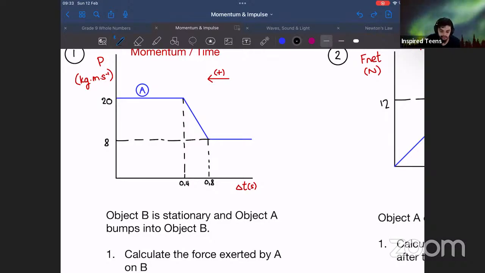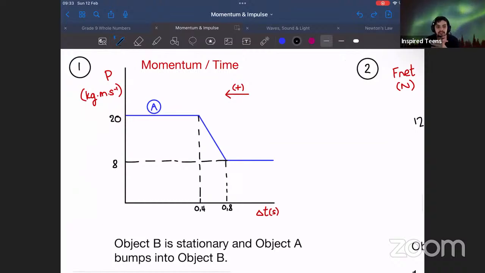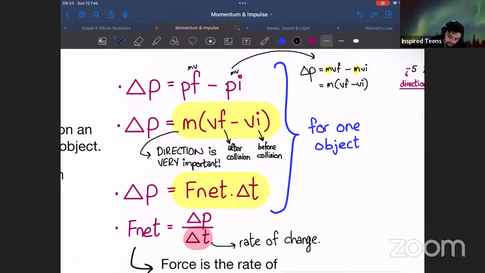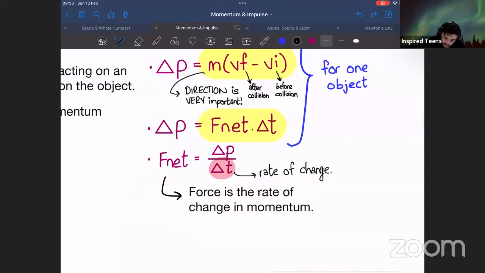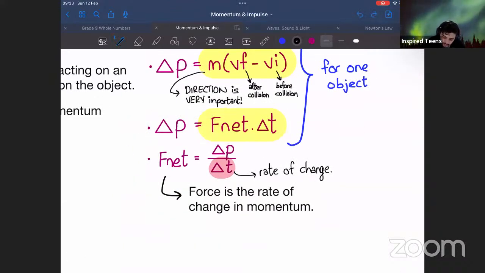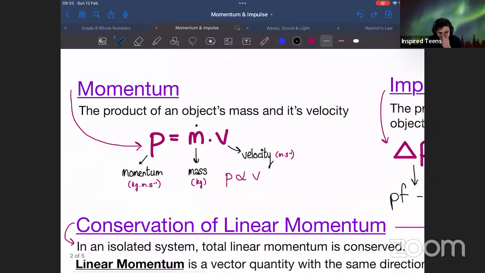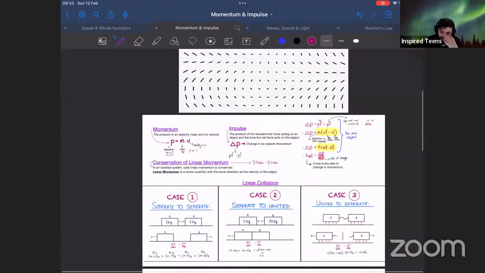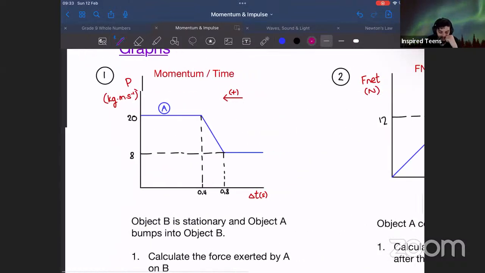Okay, let's look at this graph. The first graph that we're going to learn is a momentum versus time graph. So we can see P, which is momentum, versus delta T in seconds, and momentum is in kg meters per second. Just one thing I want to show you. Remember, mass is kg and velocity is meters per second. That's how we get kg meters per second. One more thing is that this formula actually creates another unit, because it's force times seconds. We can utilize newton seconds as well, because it's force times seconds. Okay, let's have a look at this.